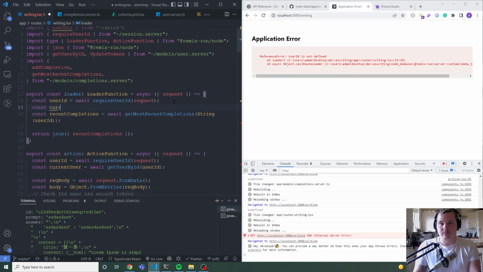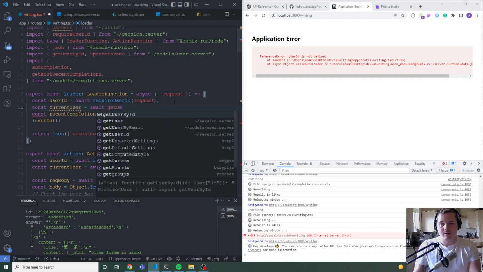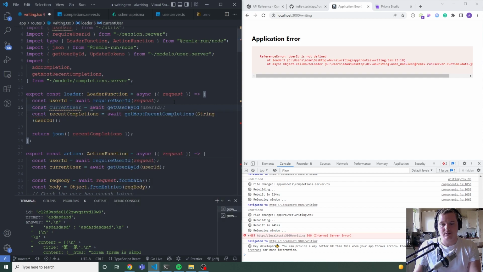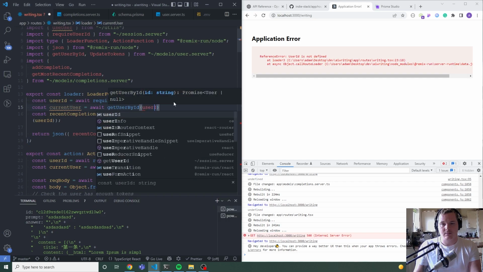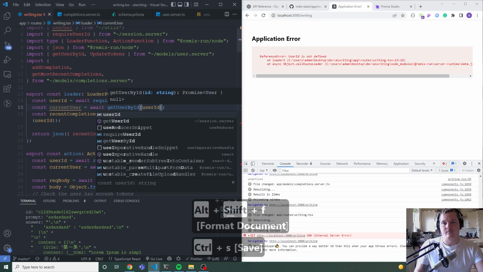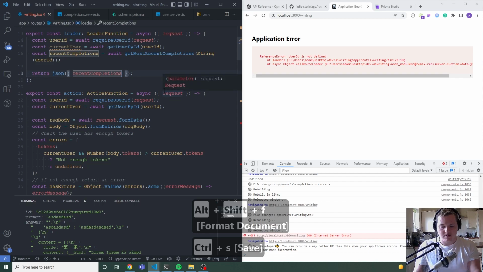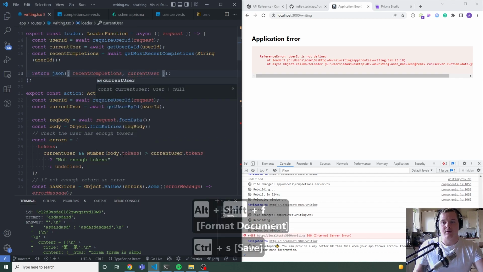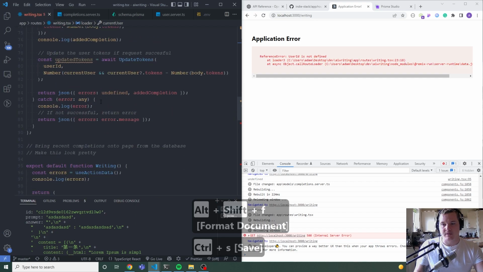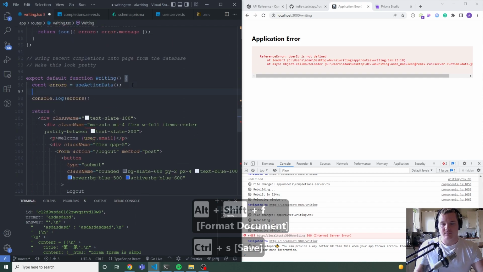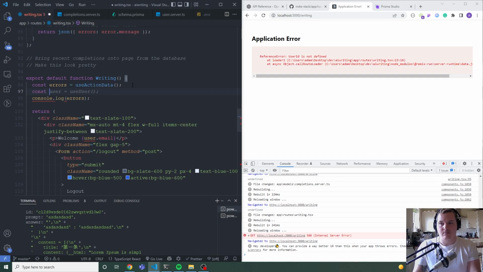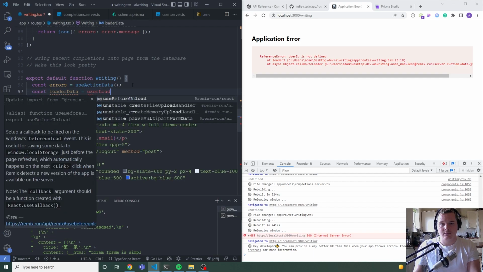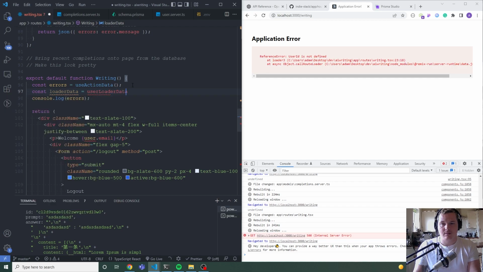So const currentUser equals await getUserById, which takes in the user ID as well. So return the recent completions and current user from here. And then in our front end, we want to say const loaderData equals useLoaderData.